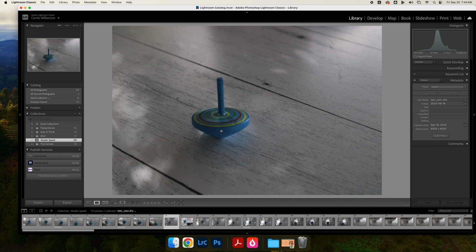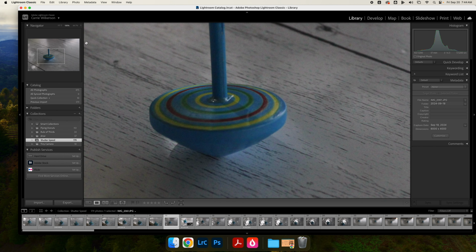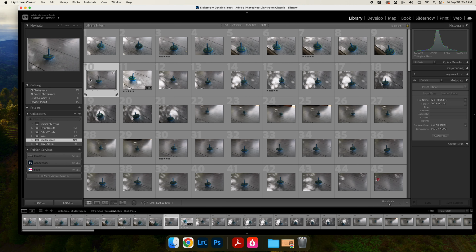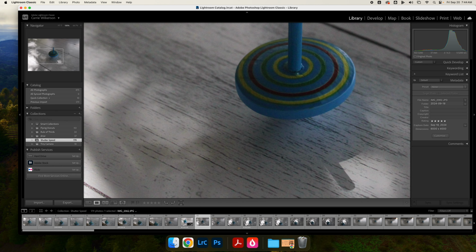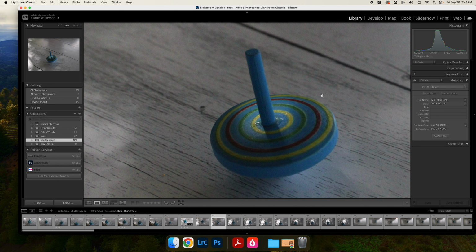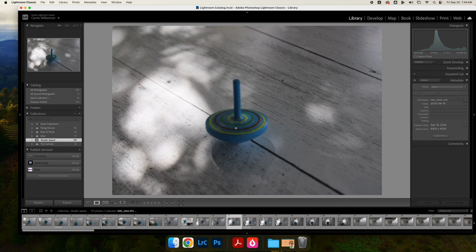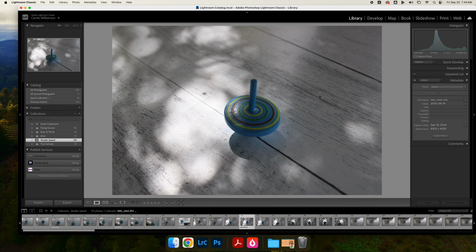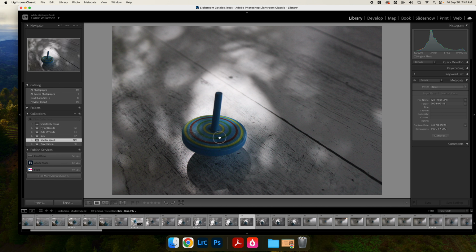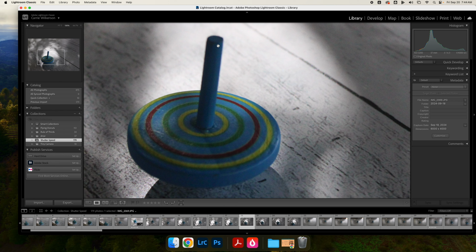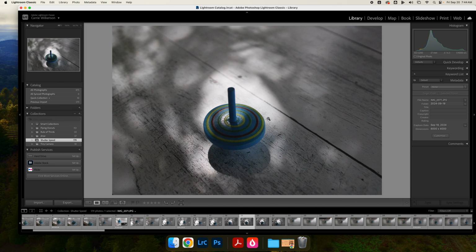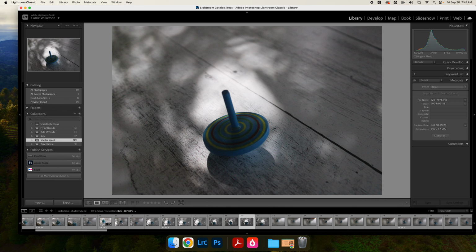So I'm looking to make sure it's in focus, and I can click on it right here where it says 100. If I click on it, it'll zoom in and you can tell it's not really focused. So I'm looking for one that is perfectly focused and it has good lighting. See, when I zoom in, you can tell it's not focused. Nope, not focused. So I'm looking for one that has a really good focus. This one's okay, but not perfect. You can see how this is blurry. Better.